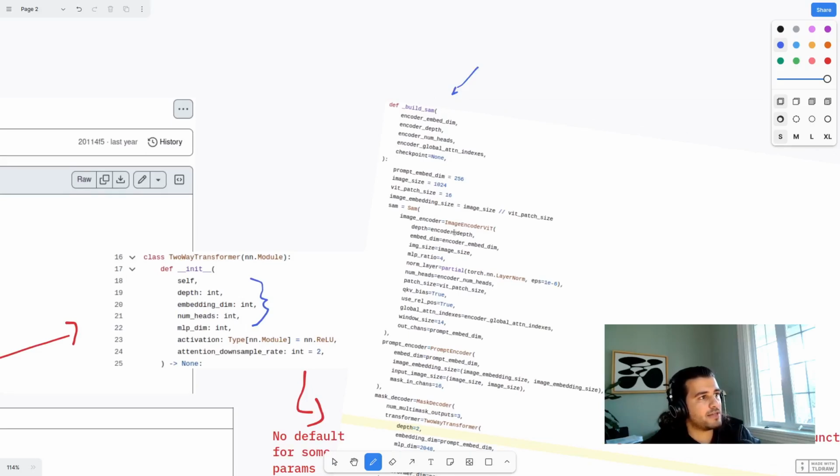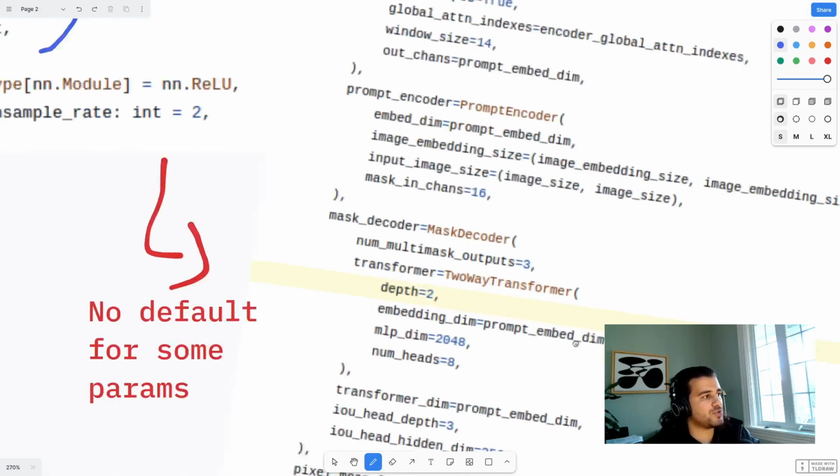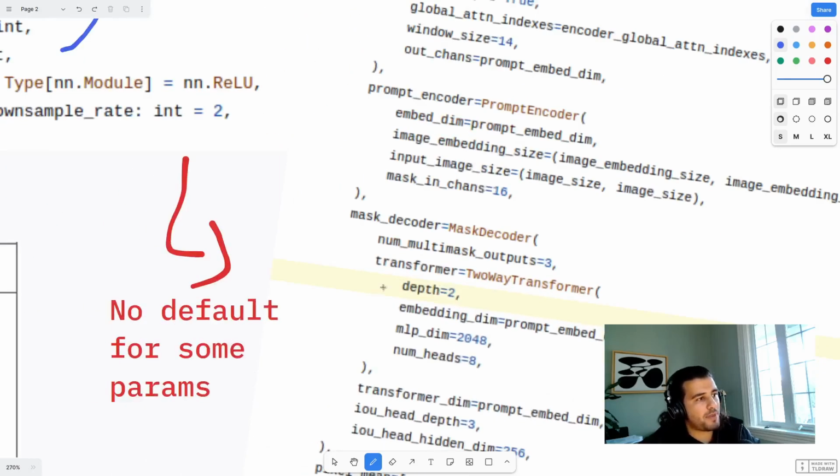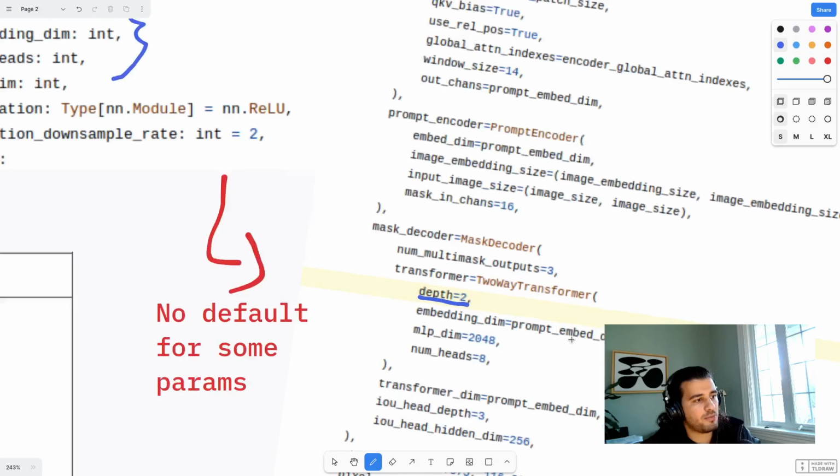When you look at it, this is a way to build SAM, because you explicitly give it which parts you want: the image encoder, the prompt encoder, and the mask decoder. And over there, you start to see what's up. The important parameter, depth, has a depth of 2, because it's the 2 blocks that we saw times 2. And then you have the other variables that are being set.